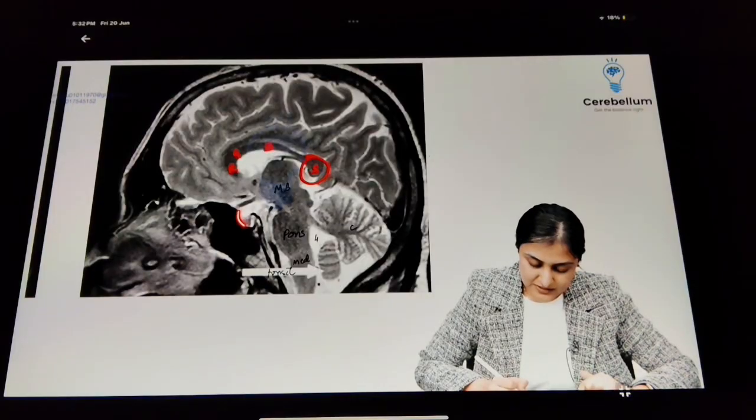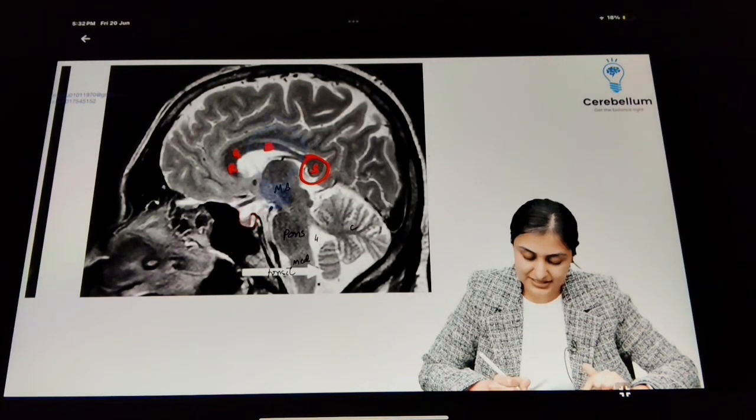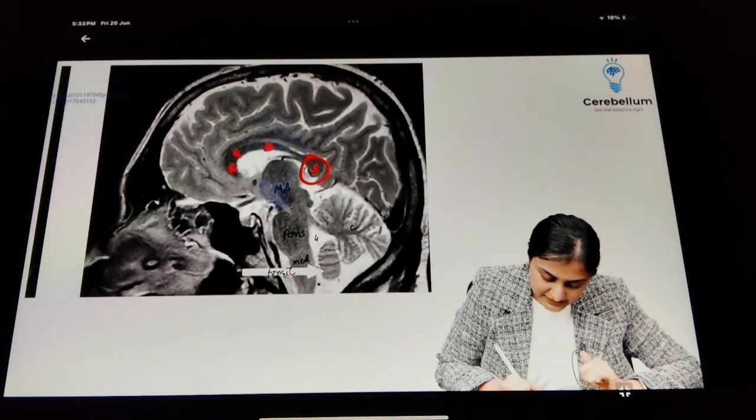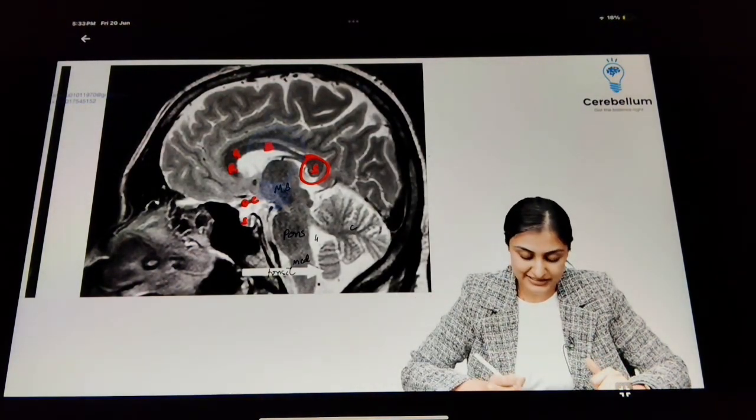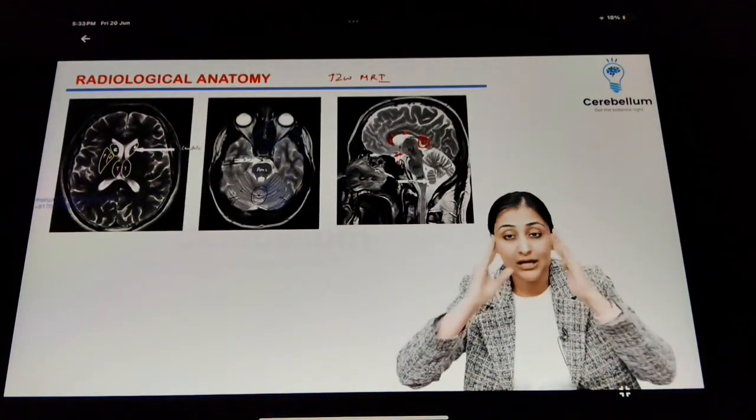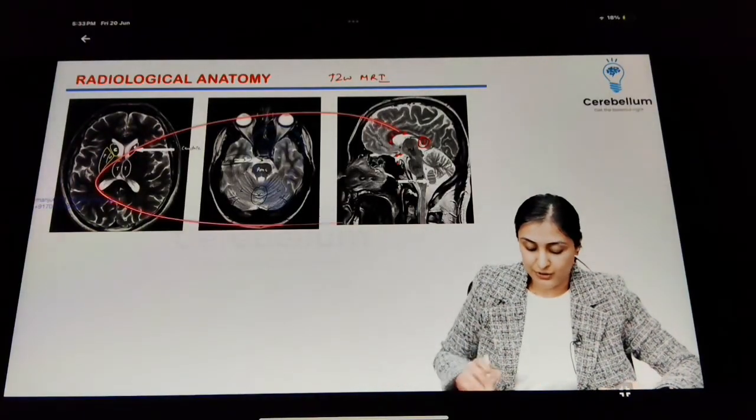Fine. You can also see here, this is the sella. The sella is just above the sphenoid sinus, and that is where the pituitary is housed. And just above the sella, this is where you have the optic chiasma. So OC is the optic chiasma. That's why big sellar lesions, big pituitary lesions can compress on the optic chiasma, leading to bitemporal hemianopia. Right. So this is about the relevant anatomy we need to know.